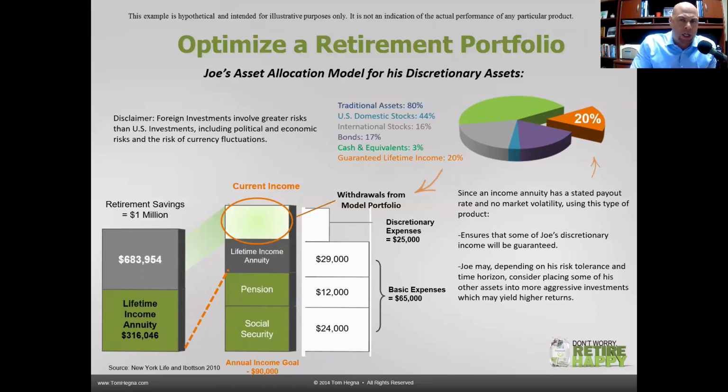If we have a stock market crash 2 years into retirement, and if it takes 3 years to recover, no sweat. 5 years down the road, we're back to where we started. And over time, the stock market has seen growth. And then maybe 8 years down the road, 10 years down the road, 12 years down the road, when that money has greatly increased in value due to market appreciation, you know what we do? We peel off some of those profits and we use it to buy more guaranteed lifetime income.